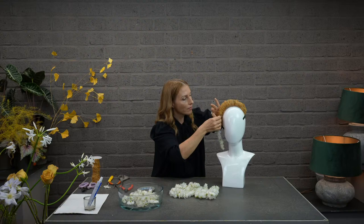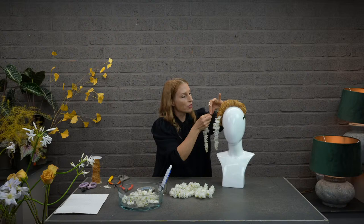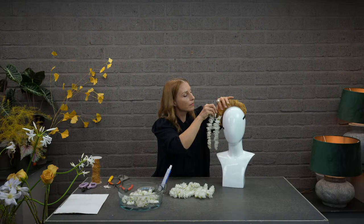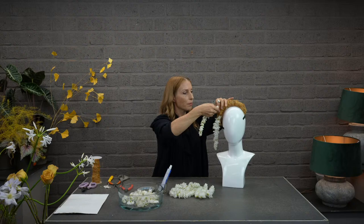In the empty spaces, I'll be using floral glue to attach more of the delphinium florets. So don't worry that the tassels don't cover the armature completely. And I'll just work my way up in this way, finding a little nook to feed my wire through, and then simply twisting it around itself to attach.